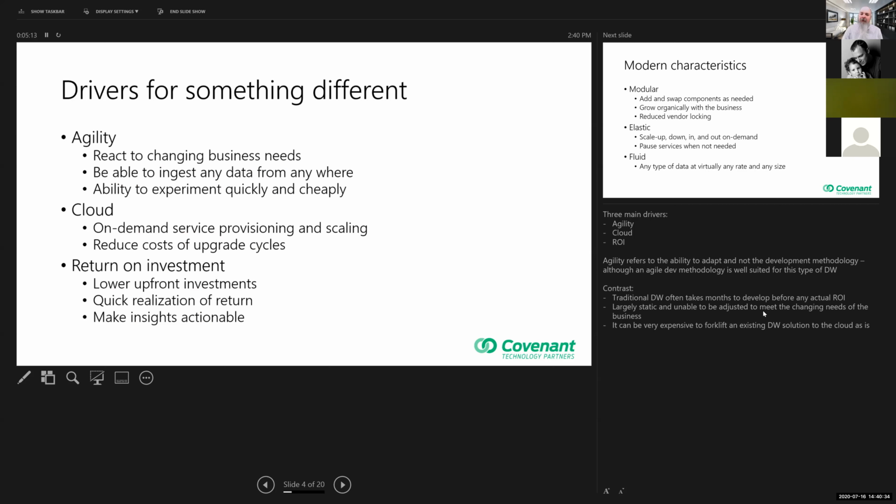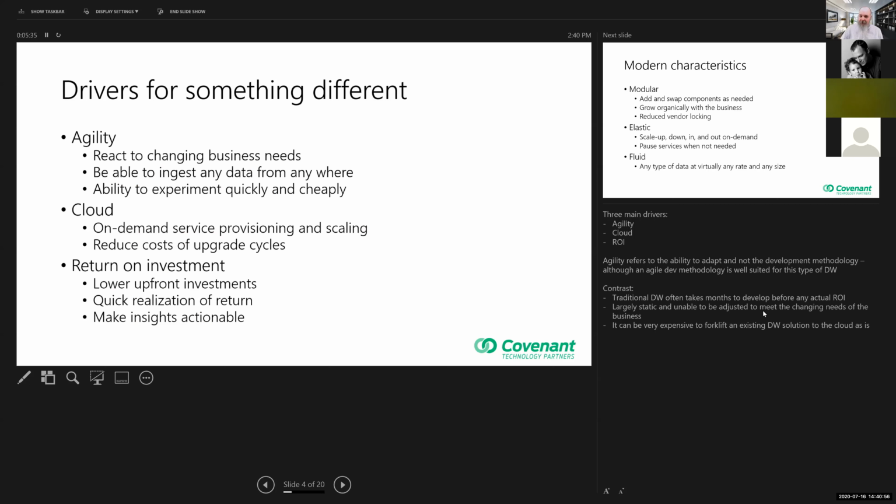We need to be able to react quickly to our changing business needs, be able to spin some of these things up in a rapid manner and adopt and maybe even take away some of these elements as our environment matures and our analytic needs change over time.